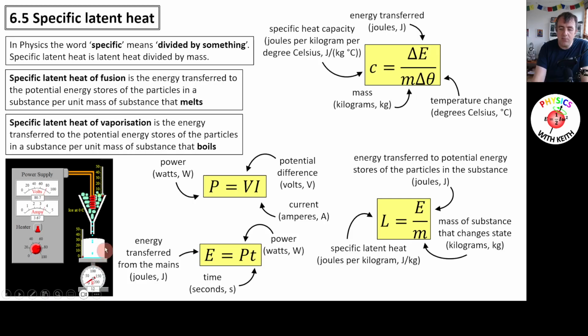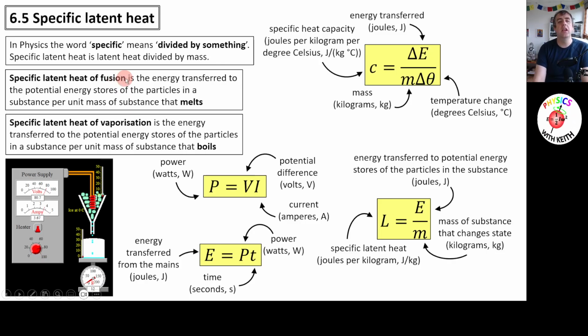And so if we capture that liquid water and measure the mass of water using a balance, not a scale, we never call them scales, measure the mass using a balance, then we can determine the energy that we've transferred, just said how to do that, divided by the mass of water collected. That tells us the specific latent heat of fusion.